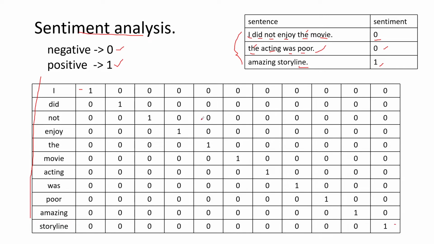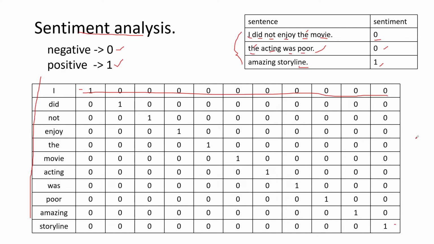So this is 11. These are 11 values over here, and 1 2 3 4 5 6 7 8 9 10 11 values here also. So obviously there are 11 values, and there are 11 values over here also, from here to here 11 values. Okay, let's now go to the next slide. So how will this happen? If I am going to use I, I will not use I, I'll be using this encoded vector. It's called a one hot vector.